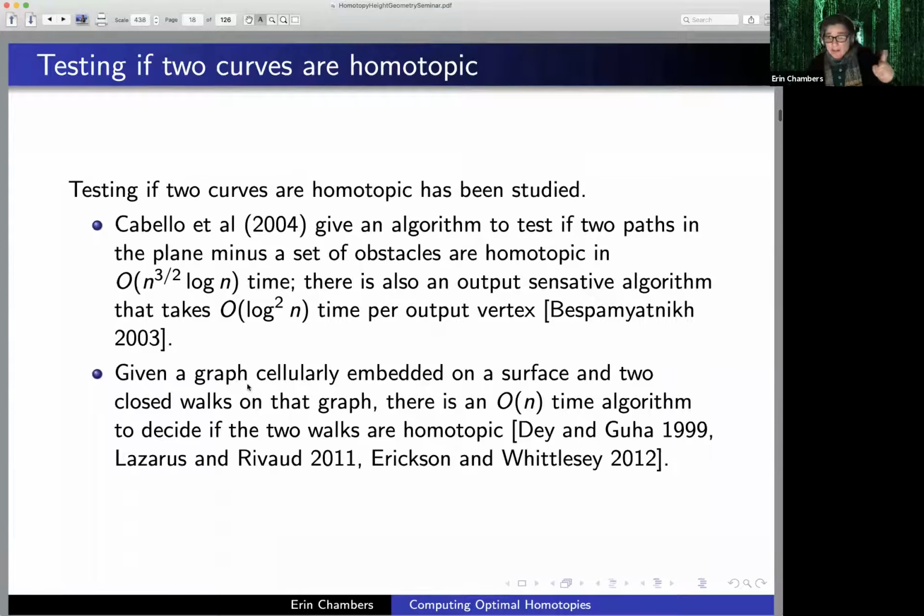Now, on a surface, if you're on one of these meshes where it's triangles glued together, there's actually a linear time algorithm, which seems startling until you realize that that linear time encodes the entire surface, right? N is the whole complexity of faces, vertices, and edges. So really, it's the whole complexity of the input. And this is an interesting one. This was first claimed in 1999, and then a bug was found in 2011. And then there's a follow-up paper that simplifies their algorithm quite a bit.